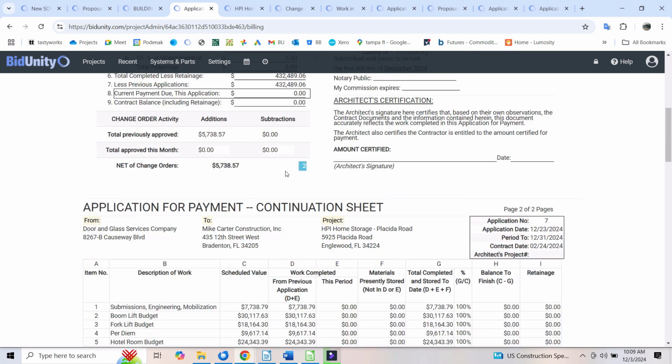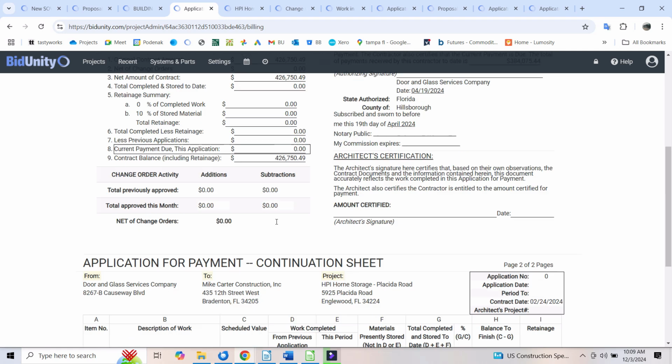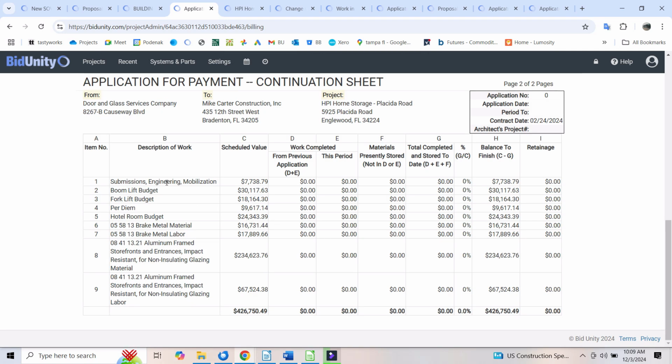But what we're trying to set up in the schedule of values is the structure of how this is going to be built. So what things are we going to be associating the revenues that we're earning? What things are we going to associate our revenues with?